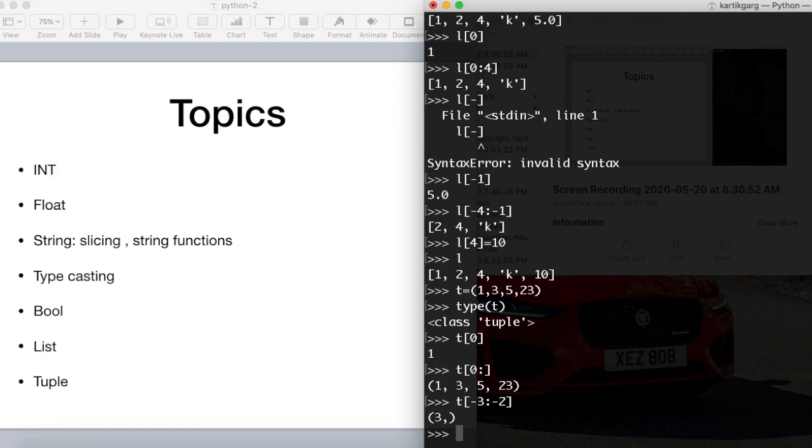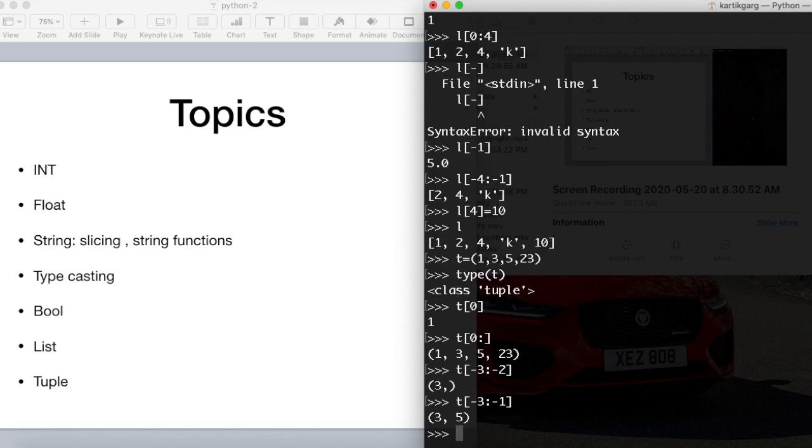And suppose I want my value in the tuple to be changed, then what will I do? Can I change it?